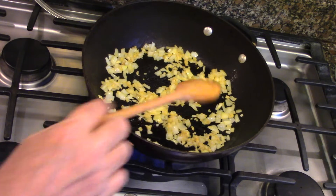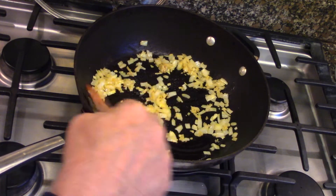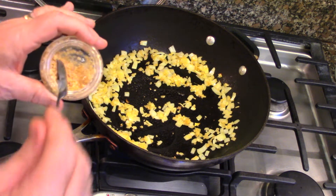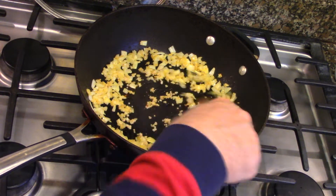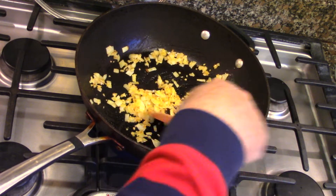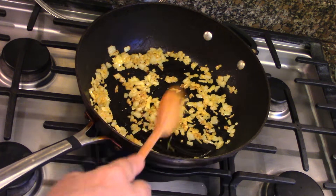Getting the onions and the ginger a little brown — let them brown a little bit. Heat down slightly, now I'm going to put the garlic in. And because this is Cooking Secrets for Men, you can chop a clove of garlic and mince it, but we use pre-minced garlic. It doesn't taste exactly the same, but it serves the purpose. In a Cooking Secrets for Men recipe, we want things to be as easy as possible. The taste isn't that much different, especially in something that's going to be covered up with hoisin sauce, sriracha sauce, and soy sauce — it just gives a little extra flavor.